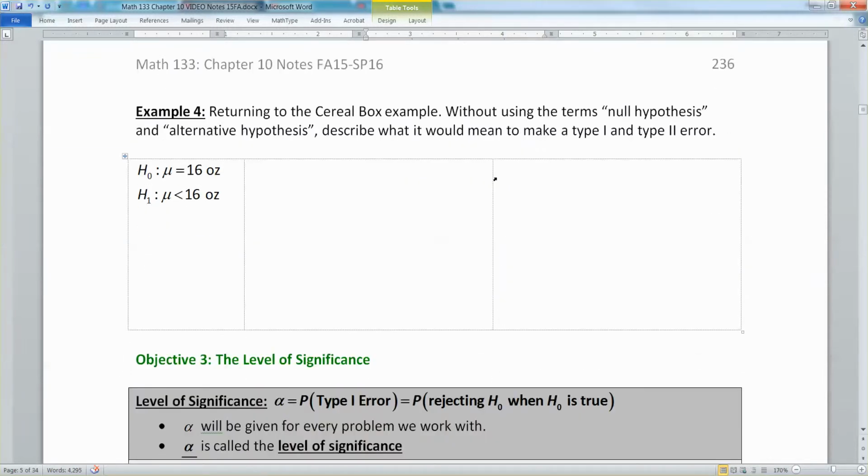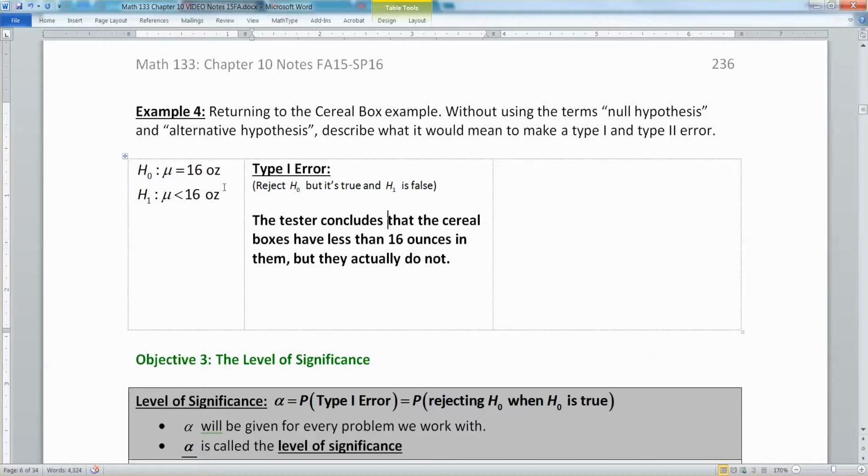All right, so let's practice writing how these errors get worked up for a real example. Well, kind of a simple example. So it's the cereal box example, where the box says it's going to contain 16 ounces, which is a pound, and the tester thinks that it's going to be less than 16. He thinks that the company is trying to rob the customers on a very small scale. Okay, so type 1 error would be that we reject H0 even though it's true and the alternative is actually false.